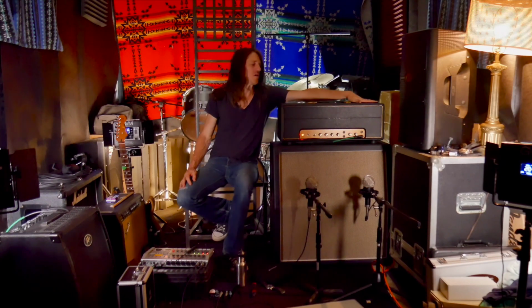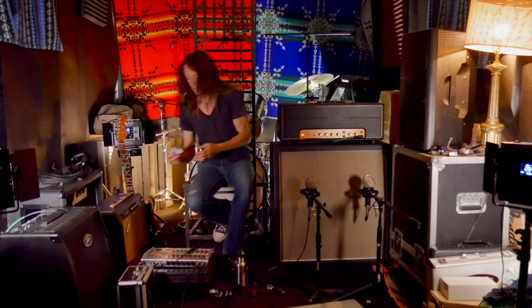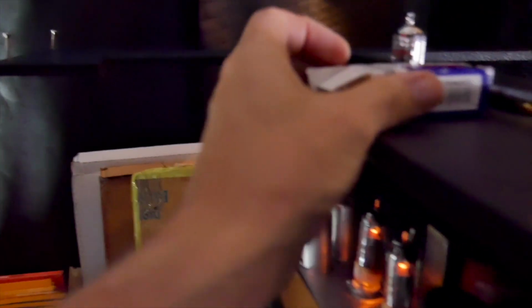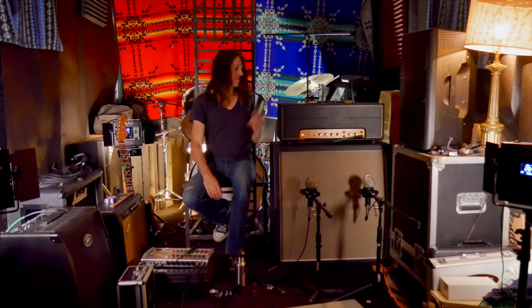So I haven't used the trim much, and I thought it was that, but I actually think one of these tubes had gone bad. I didn't test it or even try to ascertain, because I bought both of these around the same time, so I know they have about the same amount of wear on them. So I just decided to slap a new pair in. I'd gotten a couple at Everything Musical, my local shop, and I just put those in just now.